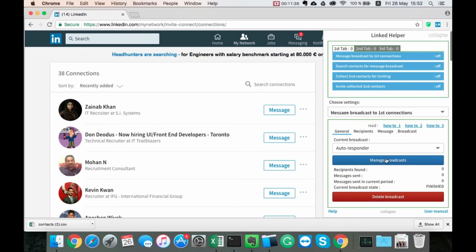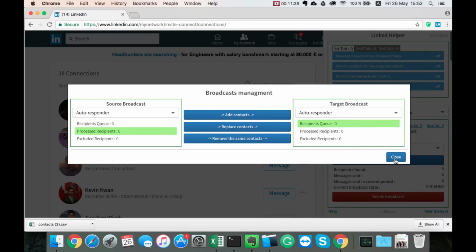And for example, we can open manage broadcast instead of pulling contacts again from the My Connections page. In the broadcast management widget, we can choose our broadcast all first connections, choose recipients queue, which is just a sublist of this broadcast campaign.